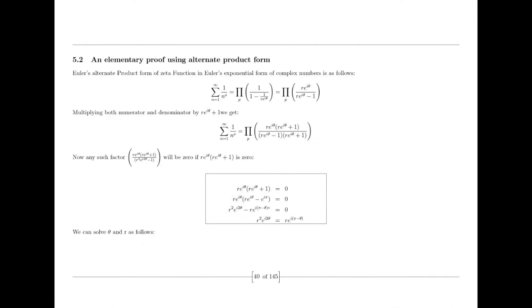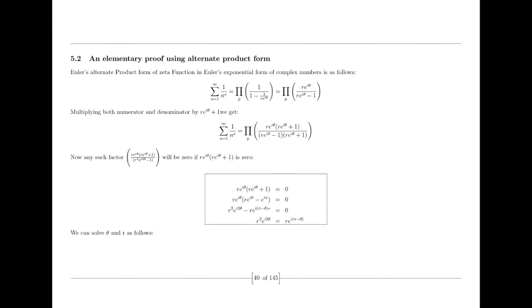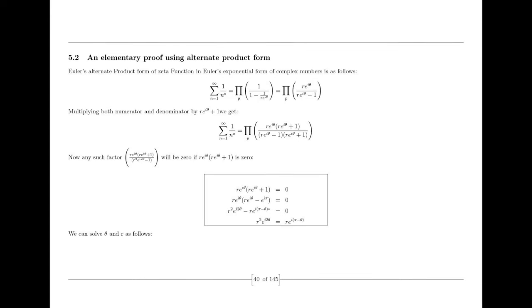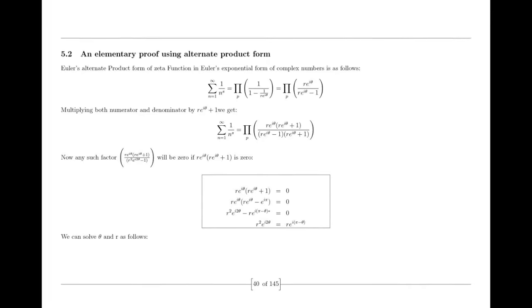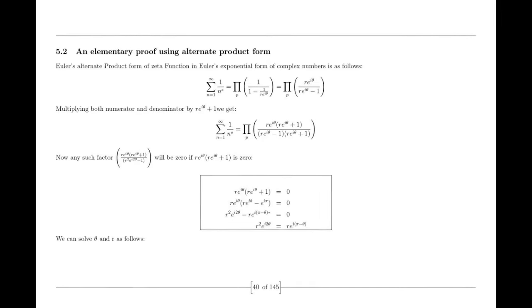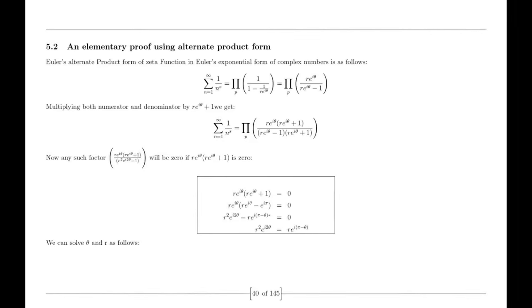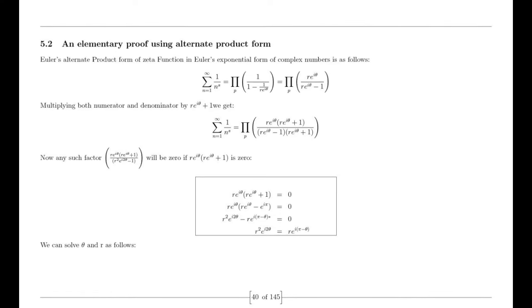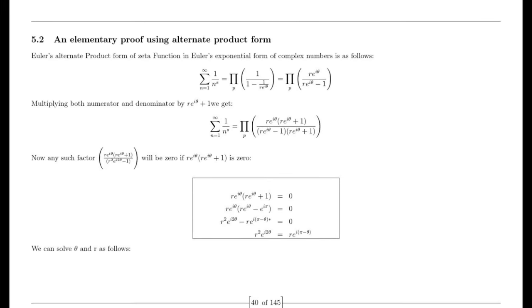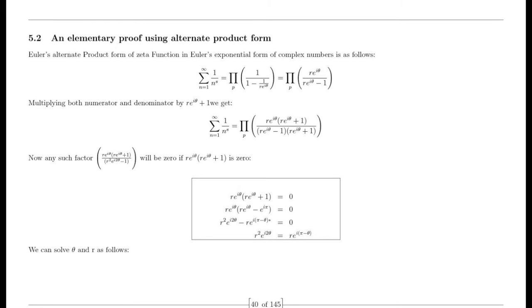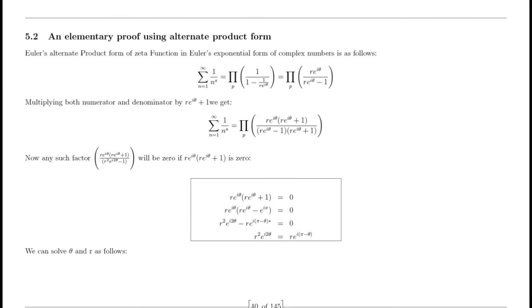By extending the real number line, it could introduce new mathematical techniques to describe and analyze quantum systems more comprehensively. General relativity, Einstein's theory of gravity, describes the fabric of space-time as curved and influenced by mass and energy. If imaginary numbers were integrated into the real number line, it could potentially impact the mathematical framework of general relativity. New possibilities might arise for the analysis of complex space-time geometries, including those involved in black holes, gravitational waves, and the early universe. It could lead to novel insights into the relationship between gravity and quantum mechanics, an area that remains unresolved even today.